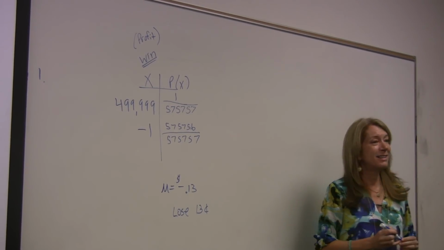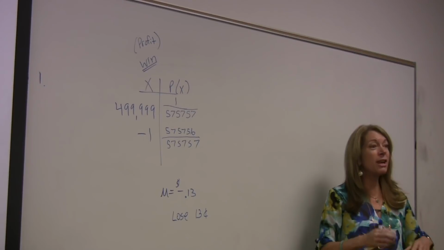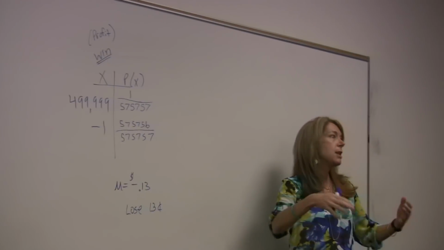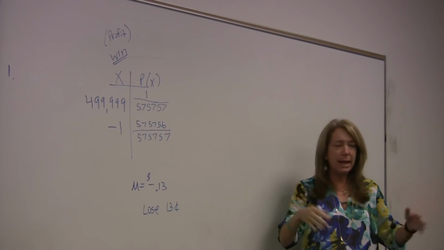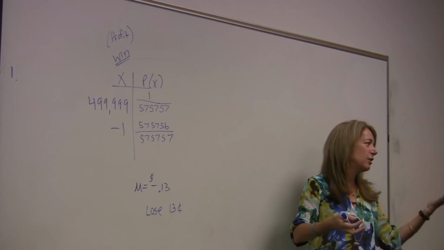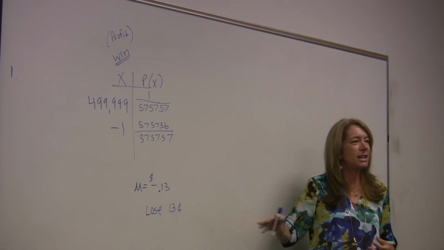Only costs 13 cents to get a little thrill. So if you play the lottery over and over and over again, and sometimes you win, and then you keep losing and losing and losing. So if we kept playing all the time, because that's our thrill, right? On average, you take your winnings and your losings, and on average, it's like you're losing 13 cents every time.